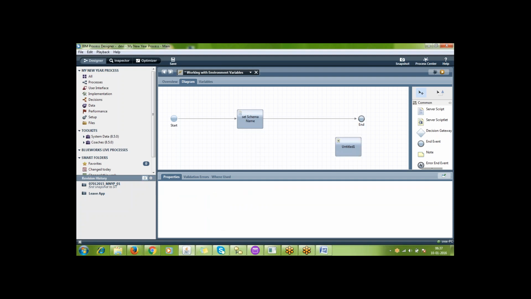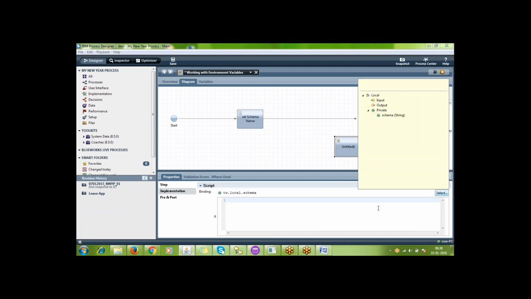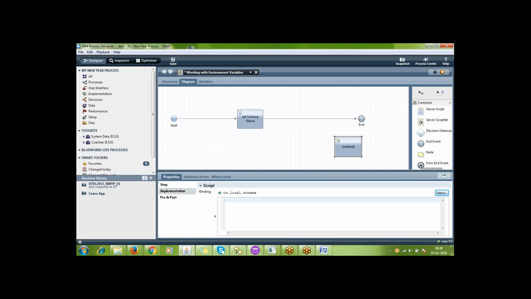Generally, we will use it when, for example, you are receiving some XML data. Instead of assigning to some XML value, whatever XML is there, you just copy that XML and bind it with some XML variable. Or if you are working with some DB integration, in one scriptlet you want to write only an SQL query, so you can map it with the variable name SQL, and here you can write the query.